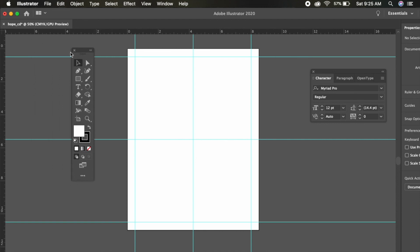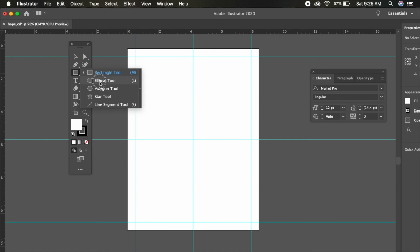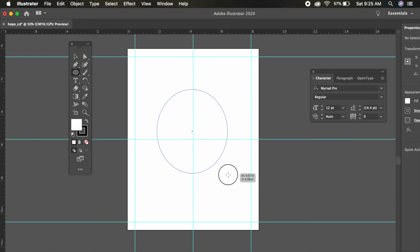So today we're also going to go over how to use your gradients. All right, so we're going to start with our cartoon character. We're going to use the ellipse tool. And all of this, because you are the designer, is completely up to you as far as how big your circles, your eyes, and things will be. The goal is to follow along and make your cartoon character.